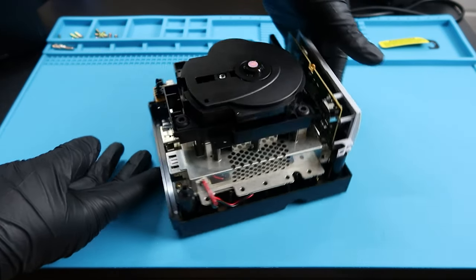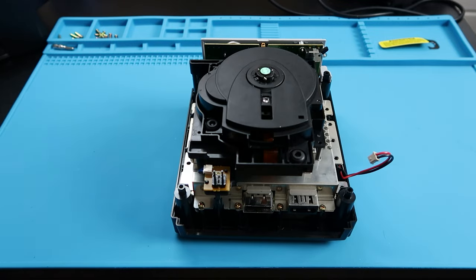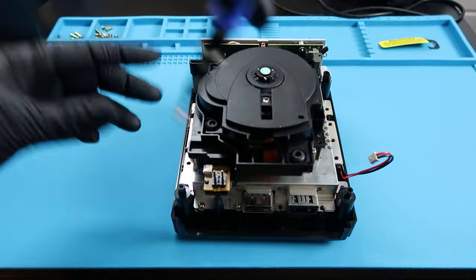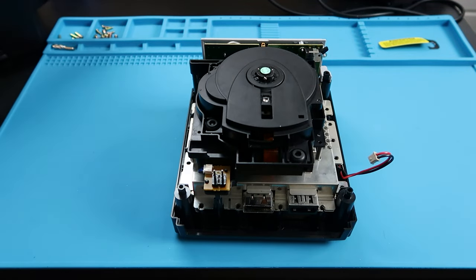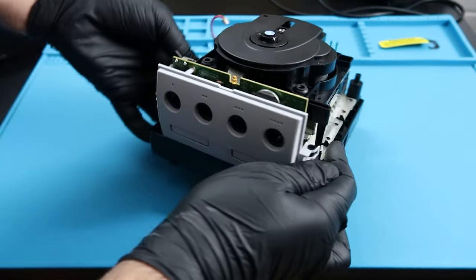Finally, we're going to flip the GameCube to its backside here. And as you can see, there's 4 screws, again, all the same size. You can probably start noticing the pile on the top left of the screen there that I'm building. And with that last one there, I'm going to go ahead and flip this to the front.